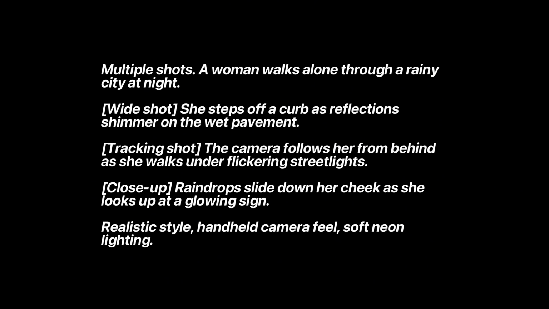Step number 3. You lock in the style. You keep everything in the same visual world. Don't start in a dark, gloomy, neon city and then end up in a dreamy fairy tale forest. The vibe has to stay consistent throughout the prompt. And what I actually do, I add a little note at the very end to tie it all together. Example, I say realistic style, handheld camera, soft neon lighting, and that's enough to give the model a direction without overwhelming it. Sometimes I add the words multiple shots or multi-shots at the very beginning of the prompt to let the model know that that's what I am looking for.